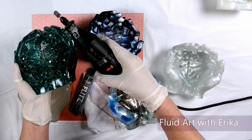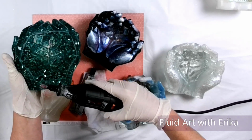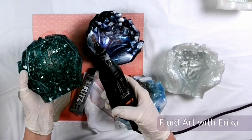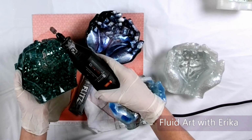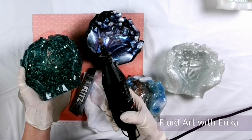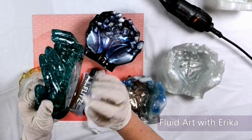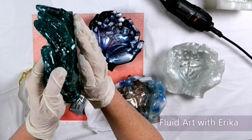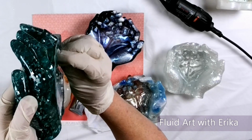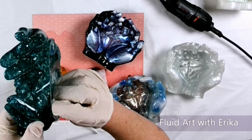Take this rotary tool and you can turn it on, and then you can sand the edges down. I'm not going to show it for you right now because it's really loud and it's super dusty. If you decide to use a rotary tool like this, you need to wear a mask and goggles. I recommend doing it outside because it creates a lot of micro fine dust, but it's effective. Hopefully you can see this edge right here. See how close I can get it. See how it's cloudy? You can tell that's where I've sanded the resin down.